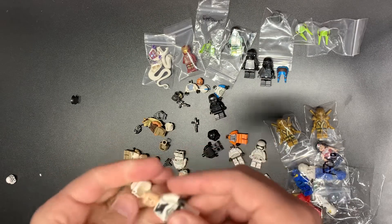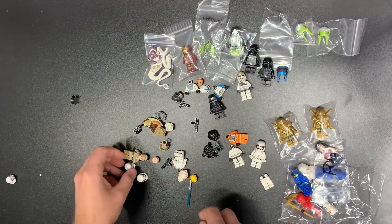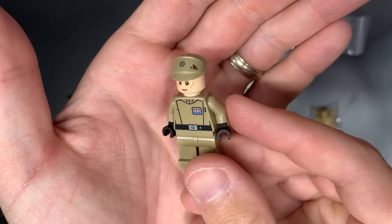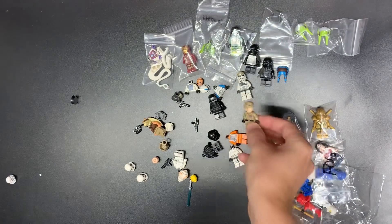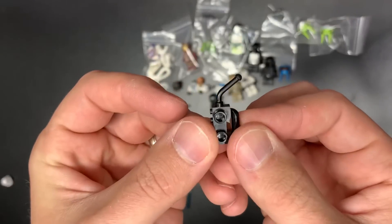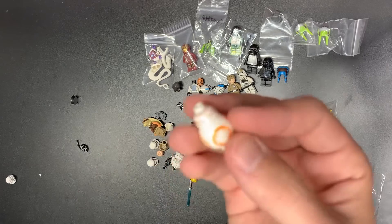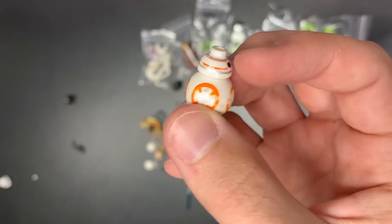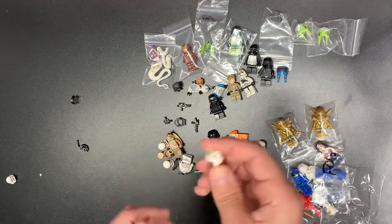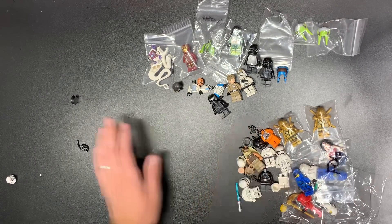This is easy money right here. Possible that the Clone Lieutenant had printed legs - I'll have to look that up. We have the tan Imperial which I sell like crazy - I've sold like 30 of these guys in the last two months, don't know what happened, maybe he was in a scene or something. That's the most worn out BB-8 I've ever seen - rolling them on the ground or something. There's a U-Wing pilot - his helmet, kind of cool to see those ones.